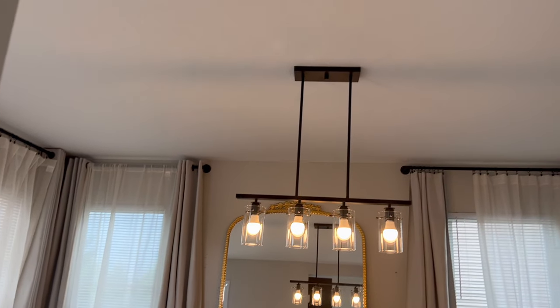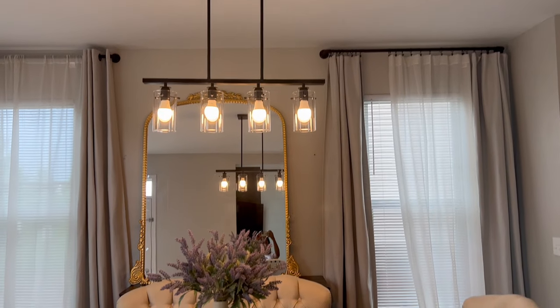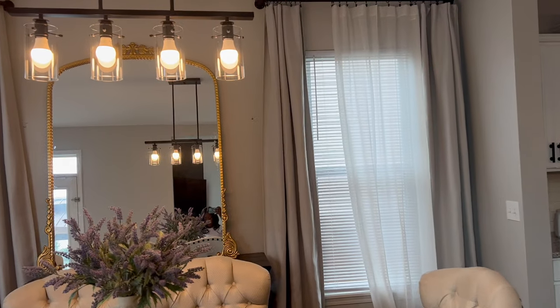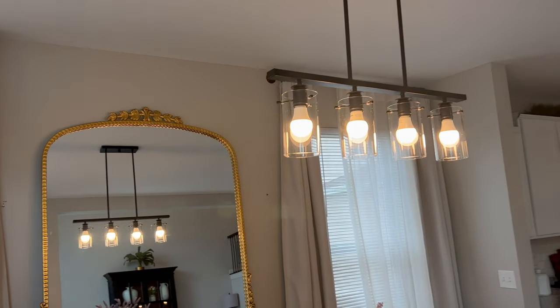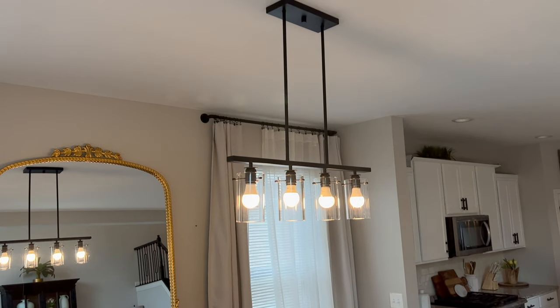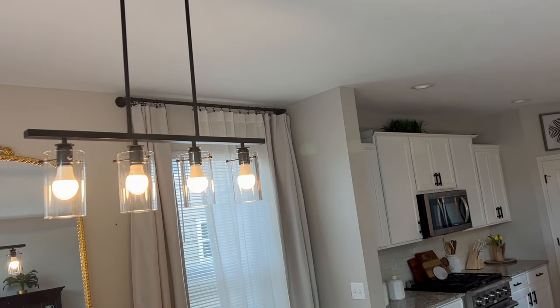The mirror is gold. I actually got the mirror from At Home. It is huge. It was about $350, if I'm not mistaken. I really like the style of it. I like the bigness. I just liked it, all right? And so the chandelier that I got also matches the mirror.